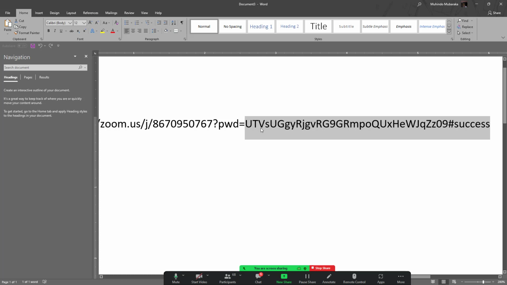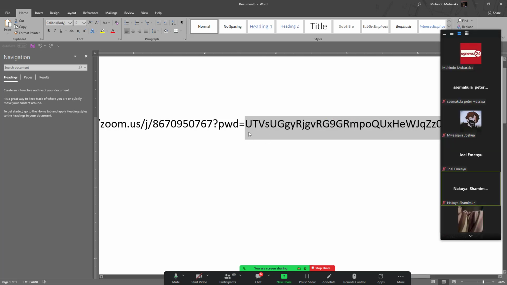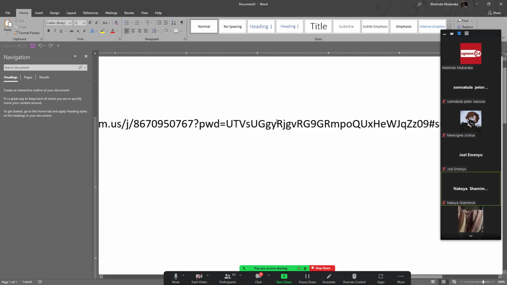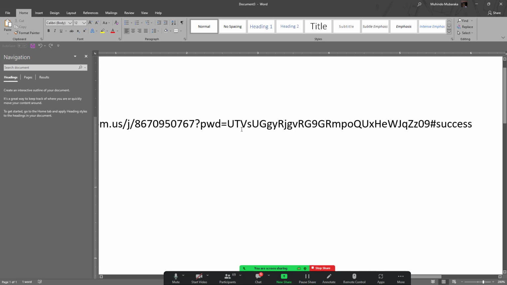But what he doesn't know is that he has taken even more information from the attacker. He ends up carrying a link which has malicious code attached to it. The links you see that are very long, taking like three lines, I hope you've seen that. In most cases, they will have some malicious information. And we're going to demonstrate this.